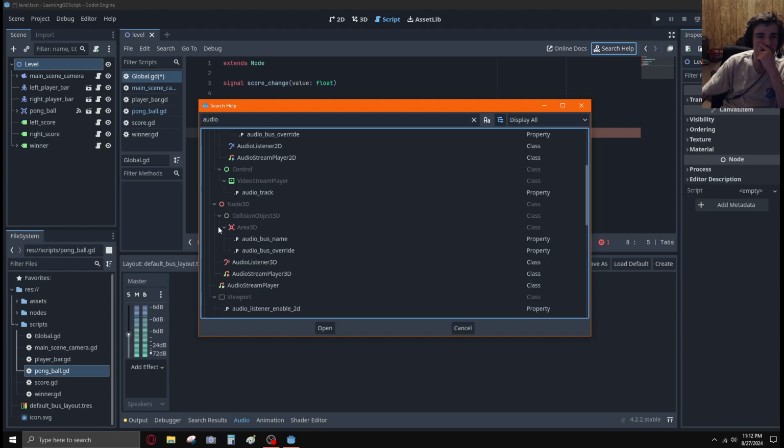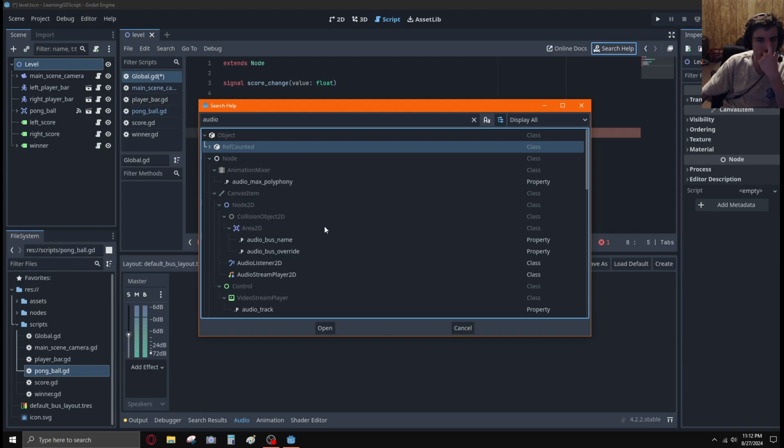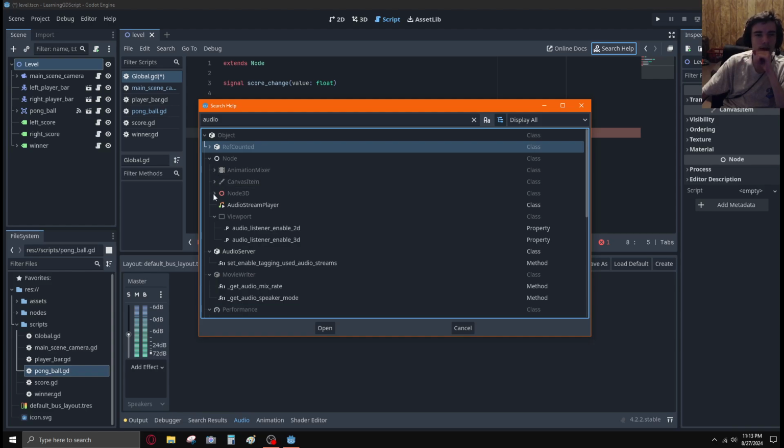Audio bus override. Audio track. Audio bus name? What? I'm gonna try and do this without a guide first.